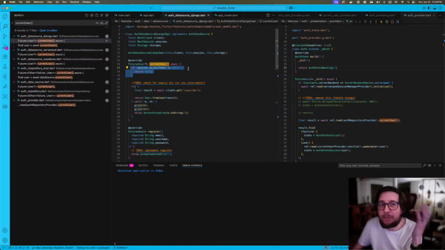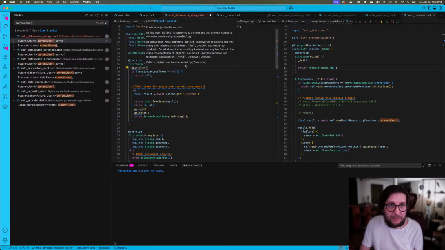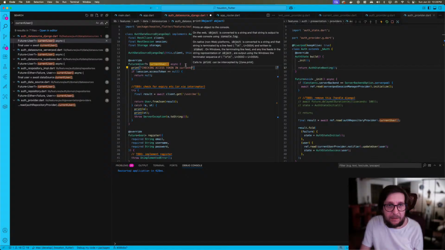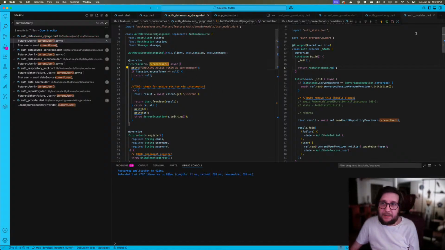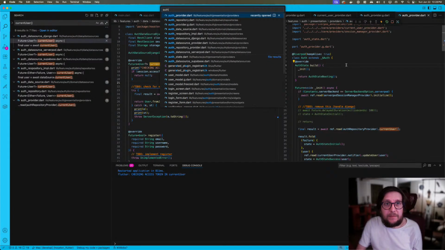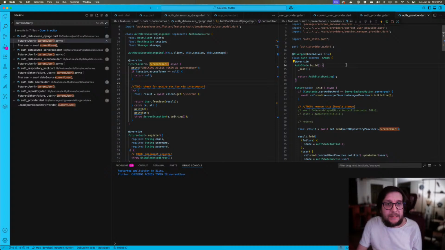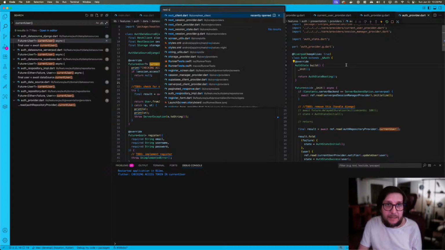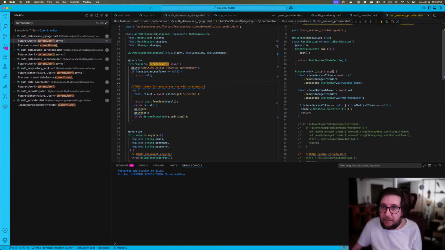So basically, at this point, the session of access token is not set, right? Checking access token in current user. So let's see, that is going to get called, obviously. Checking access token in current user. Now the storage part. We're going to go to our REST session provider. Here we go.